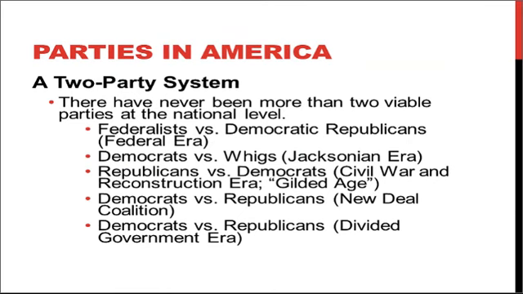When the Constitution was written, there were no political parties. It was during the ratification process when ideological differences emerged and political parties developed. Since the development of political parties, there have always been two major parties, and our politics focuses on just two parties. Each of the bulleted points on this slide represents a party era in which two parties competed for political control of the government. I am not going to explain the differences between the eras. You will do that on your own when you complete the reading guide for Chapter 8.